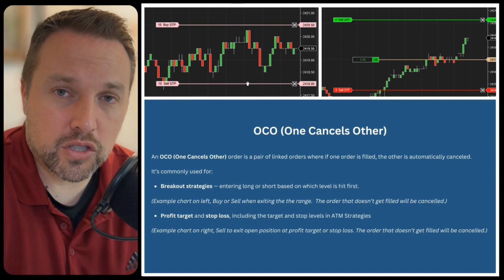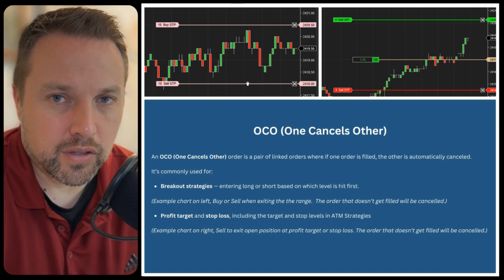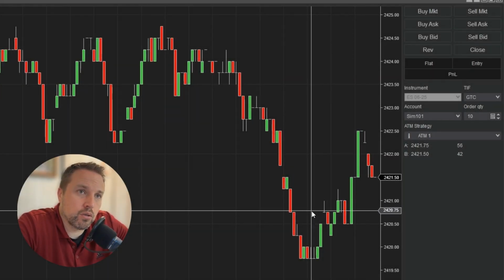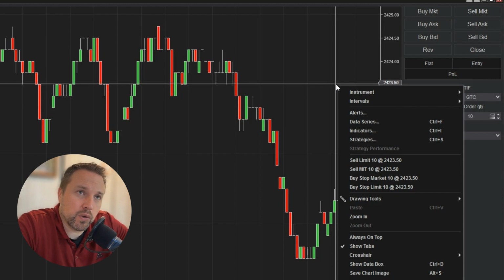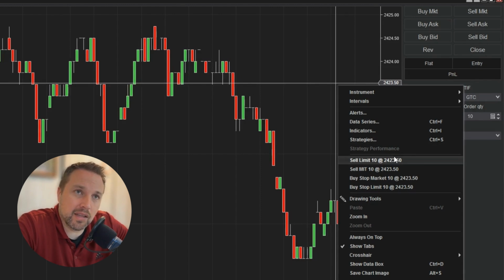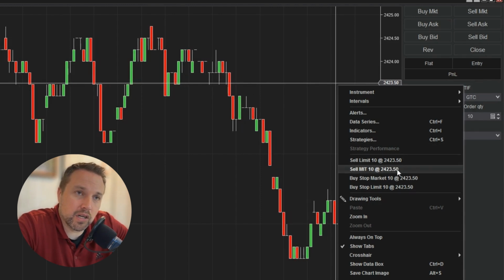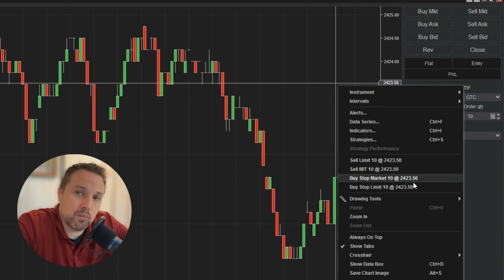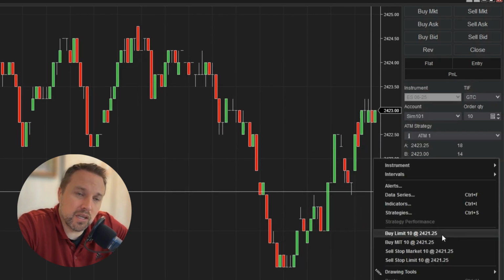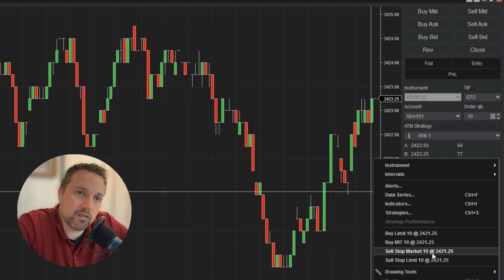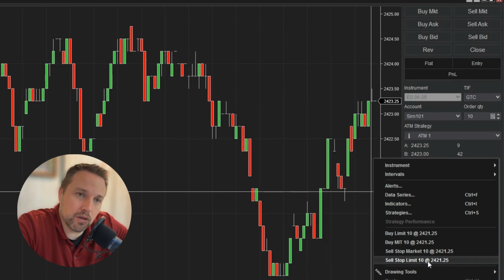So let's take a quick look at the chart in NinjaTrader and discuss how to enter these orders. When you have your chart trader enabled, to place orders the standard way, you can right click and see the pop-up menu. Depending on where you click, it gives the valid options at that level. So I have a sell limit or sell market if touched, because those are the valid options for sell. I have a buy stop market or a buy stop limit, because those are the valid options when I'm clicking above the current price. If I click below the current price, you'll see I have the opposite. I have a buy limit and a buy market if touched, and I have a sell stop market and a sell stop limit, because those are the valid order types when clicking below the current market price.